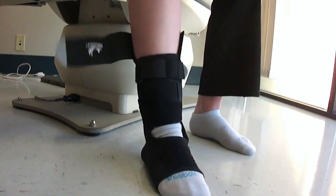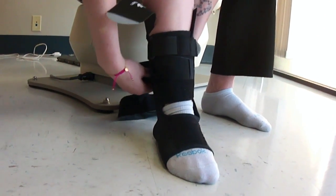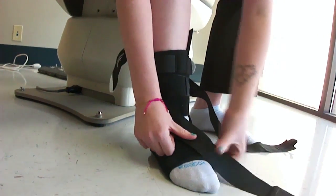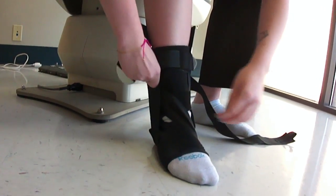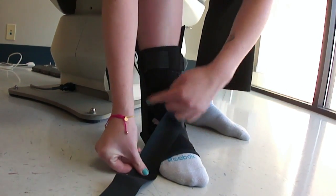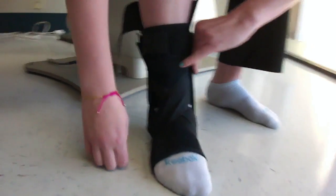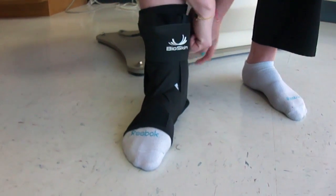We're going to make sure this is up, and we're going to take our strap — the one with the bumper sticker velcro — and place it on the back. As Ashley said before, we're going to take the outside strap, go over the top and under the foot at the arch and up the side. Then we'll take the inside strap, go over the top to make the X under the arch, pull it up, and make sure the inside is tighter than the outside. Then fold down so everything is held in place.